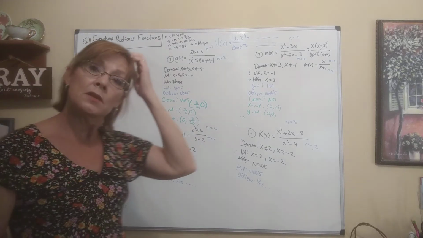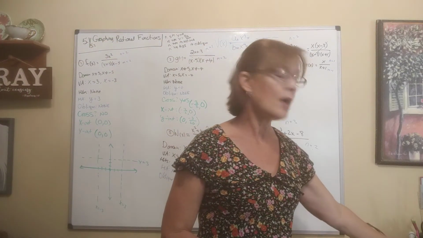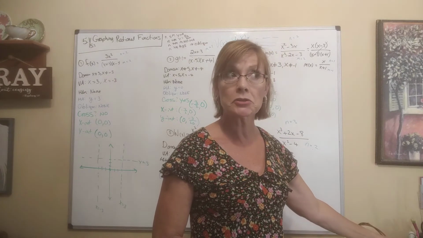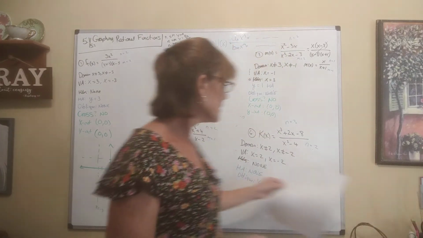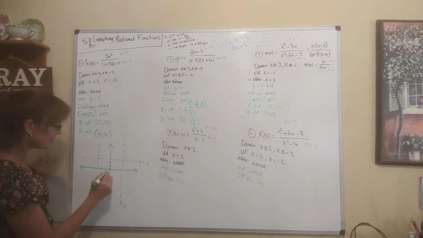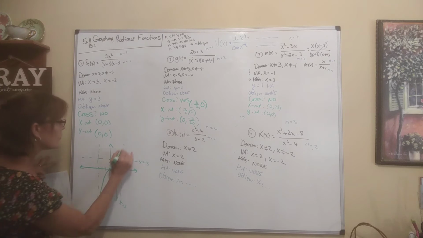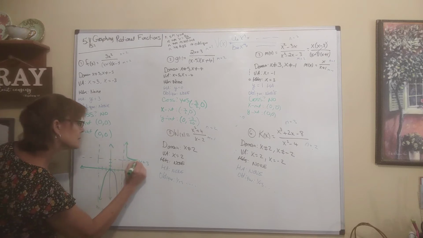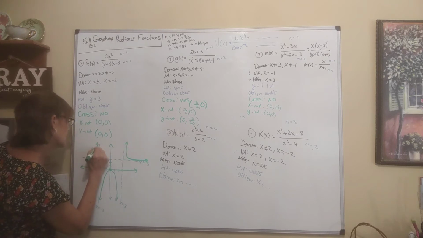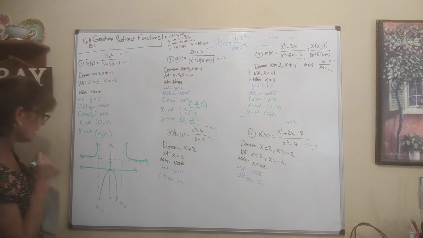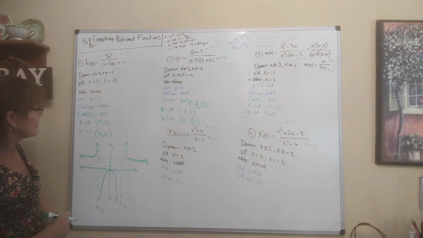Now, I just put it in my calculator, and I said, how will this guy graph? And I made sure it looked reasonable, and it did. If it didn't look reasonable, what I knew is maybe I had typed it in wrong. This is what my graph will look like. So, it hugs its asymptotes. All right. This is the graph for number 1.